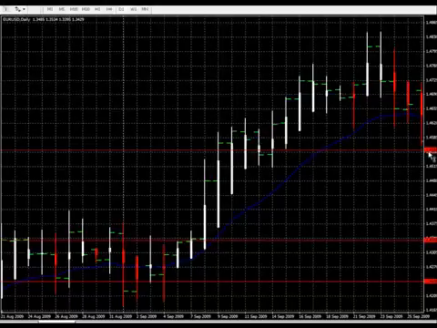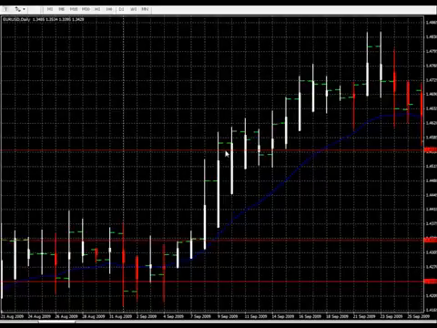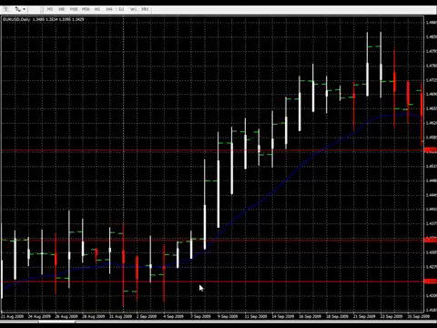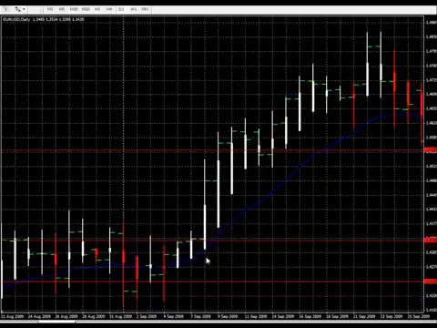So our take profit level would have been 1.4555. And in this case, the trade moved in our favor. And in 2 days' time, actually, we hit our take profit level. This would have been one of those cases where you would have actually made more if you trailed your stop. As an alternative exit strategy, as you hit this 200 pip profit level, you could have moved your stop to the break-even point and then trailed the stop at 200 pips behind. And in this case, you would have stayed in this trade for about 7 or 8 days more and almost doubled the profit that you made on it.